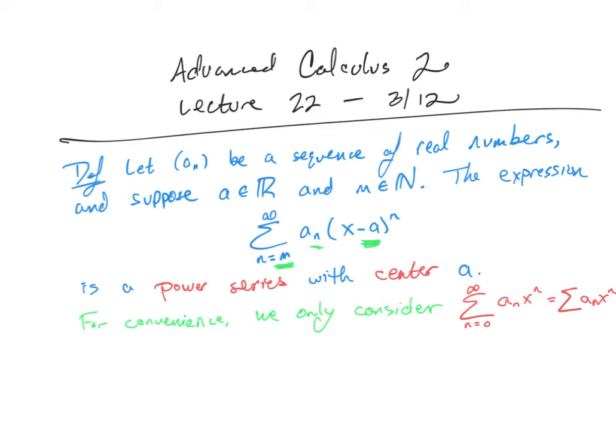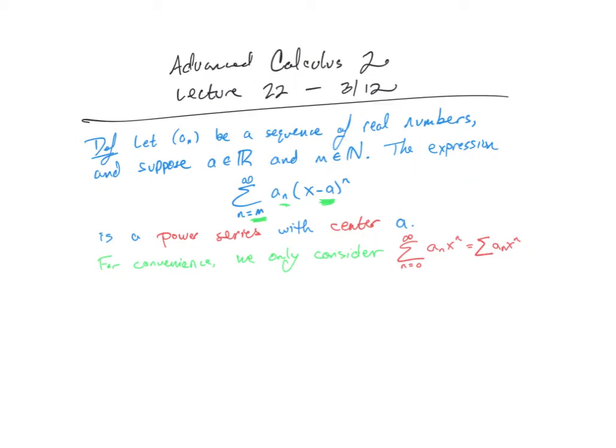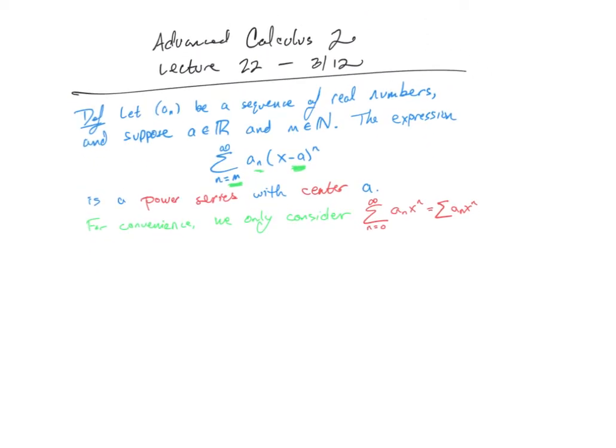Okay. Our first question is, where do these converge? So you can't say a power series is a function, because where it doesn't converge, it's not a function. So we have to be a little bit careful here. We're going to define the set where it converges, and then we can say that on that set it's a function. So that is why we do this.